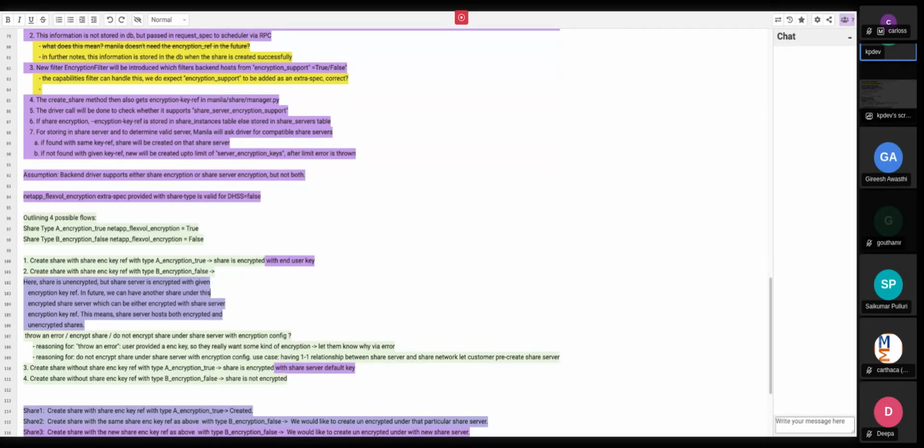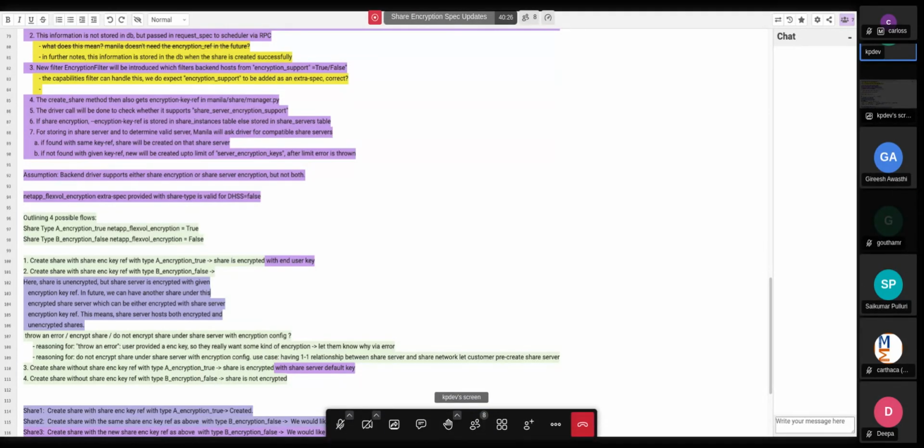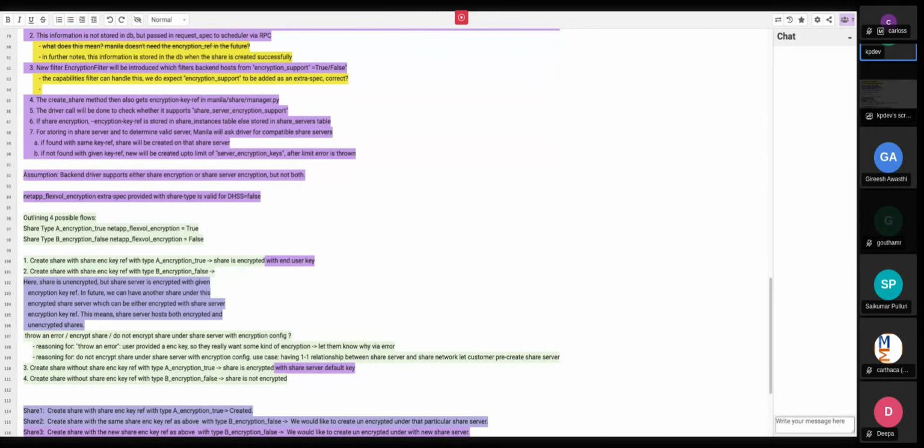Right now, the share server is being created. The encryption key is being put into the share server's table, and the share creation request will continue into the backend driver. So at this stage, when you go into the backend, what you are probably doing is checking the share server for an encryption key, and then checking the share type, this NetApp flexible encryption. That is what we had planned. But now, if this NetApp flexible encryption is not there, then how do you determine that the share has to be encrypted? In that case, anyway we are passing the key.